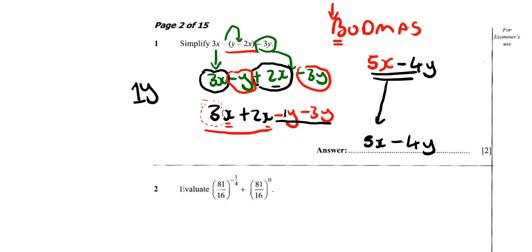Make sure the first step is to open the brackets by using BODMAS. We know that we're just going to multiply the negative throughout everything that is in the brackets. Make sure that you remember to say positive times positive, the answer is always positive. Negative times negative, the answer is positive. Then when we have got different signs, a positive multiplied by negative, the answer is always negative. And a negative multiplied by a positive, the answer is negative.